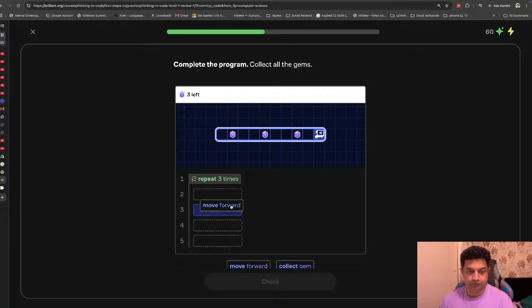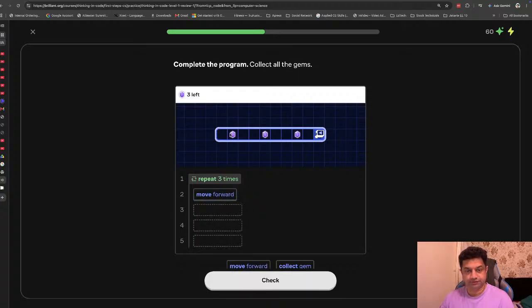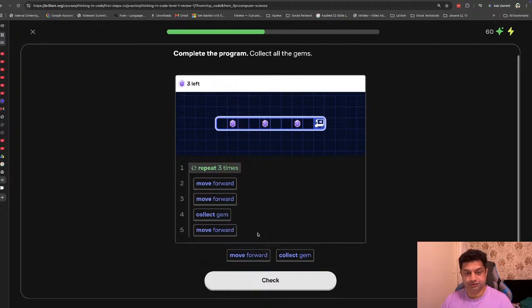So move forward, collect gem, move forward. Move forward, collect gem, move forward.